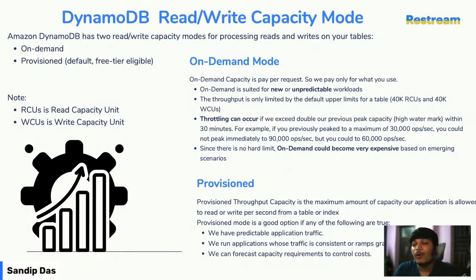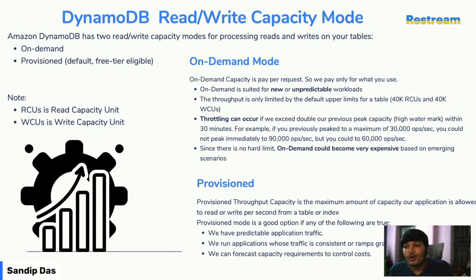In on-demand mode, the capacity is pay per request. So when you are doing reads and writes, you're paying for each read and write. You pay for what you use, to be honest. On-demand is suited for new or unpredictable workloads. Suppose you're doing some rapid application development where you don't know how many reads or writes there can be. Specifically for startups, they don't know how much write or read is going to happen, or how much capacity they need. After, say, 1 or 2 years of observing and monitoring, then they can say this is our expected usage. That's a different case, right?